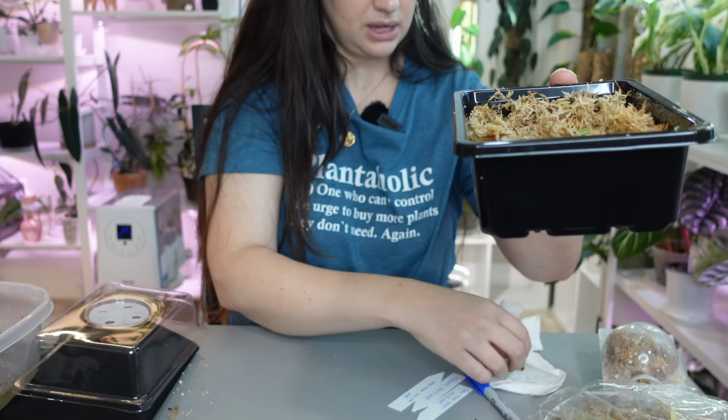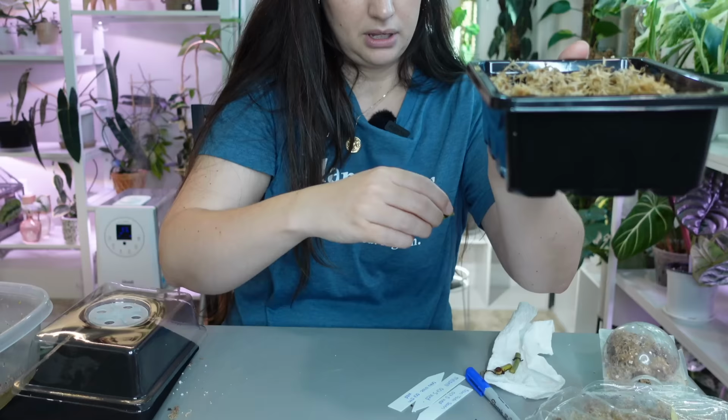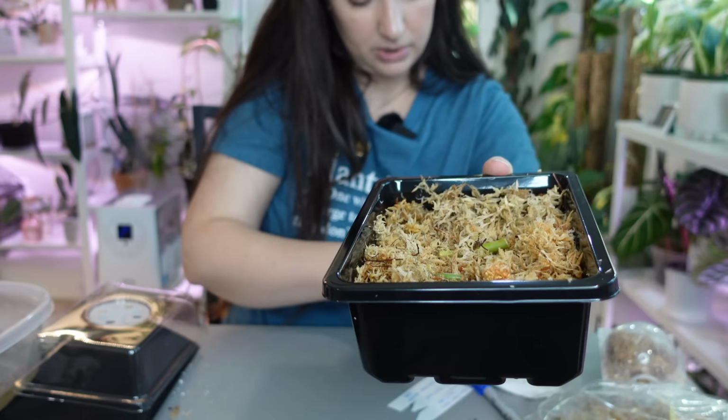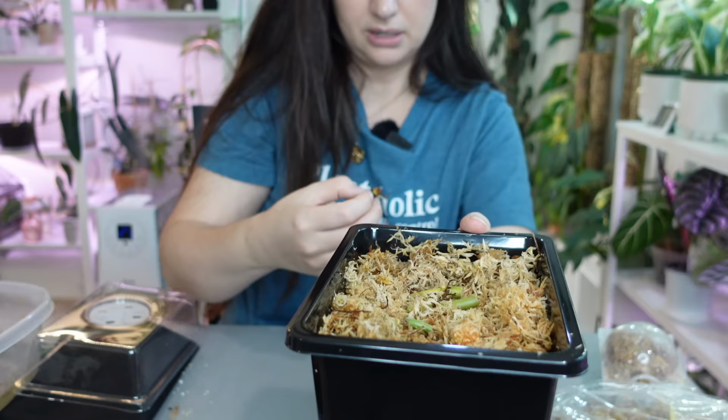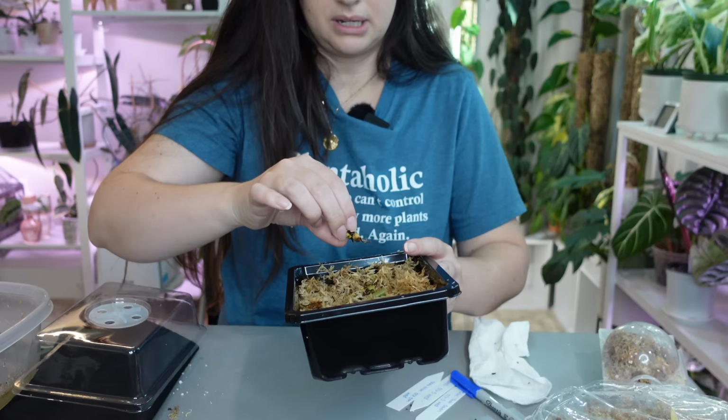So here's another one. The growth point is up on this one. Do you see that growth point there? So we're gonna do this one down just like that. We're basically just sitting them on top of the moss and just find your growth point and do them all like that. I'm gonna fix these again here. And this is the one that had that rotted end that we cut. Yeah, there's the growth point. Okay, so we're gonna do this one down over here.